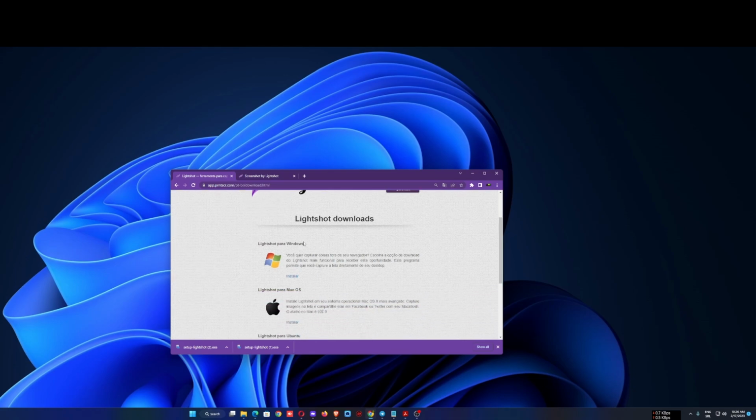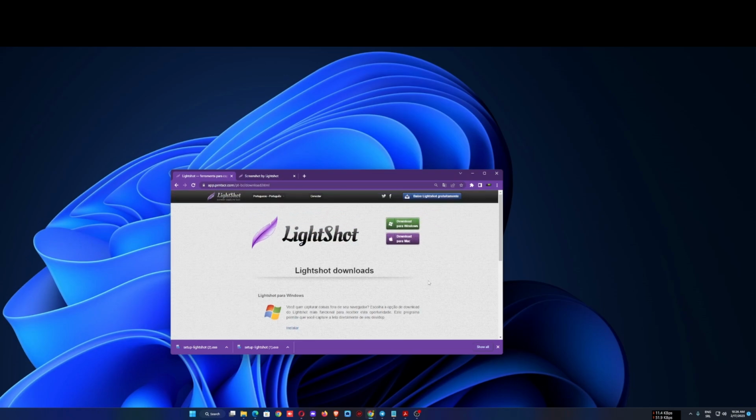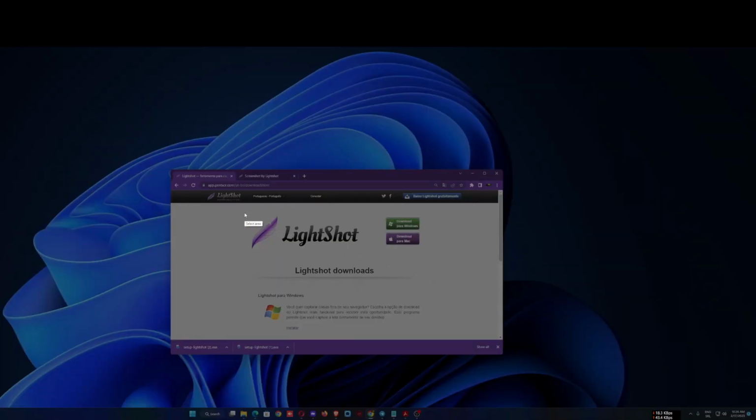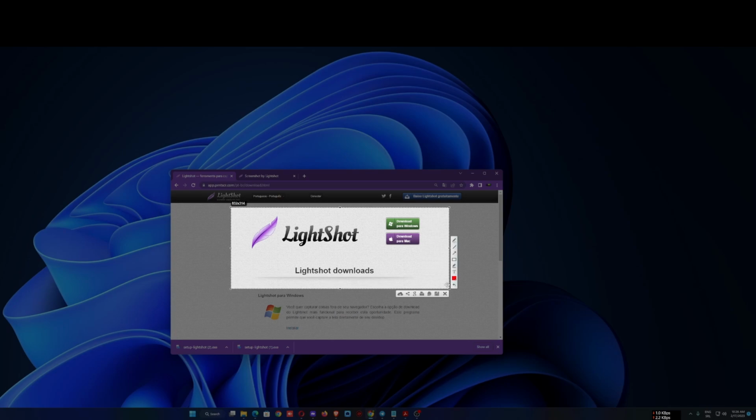If you're using Mac, you have to use this hotkey combination for Mac to fire up the Lightshot app and to be able to select a portion of the screen, screenshot it and send to someone else. Also, the cool feature of Lightshot is when you select the portion of the screen you want to screenshot, you have all these options to add to the screenshot right away. So you can add text if you would like to, like this, and it's going to stay on the screenshot when you save it or when you copy it or when you upload it to the Lightshot website.